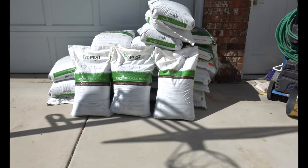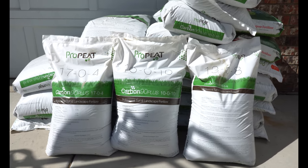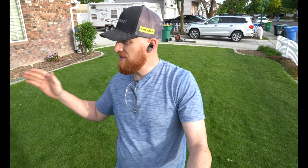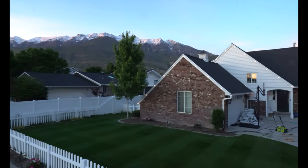Step number five is a pretty easy step most of you are familiar with: putting down a fertilizer. Truth be told, in my situation where I've neglected the lawn the entire season, any fertilizer is really going to work. I've done soil tests on my lawn which tell me exactly what I need — I'm really deficient in nitrogen, really high in phosphorus, and really deficient in potassium. So I'm going to be throwing down a 10-0-10 at 10 pounds per thousand square feet. Now, if your grass is like five inches tall, there's no way you'll be able to rake all the debris out, so it's best to just get the rocks and heavier stuff out. You may have to modify these steps to suit your situation a little bit better.